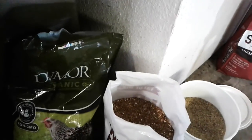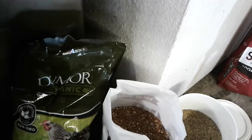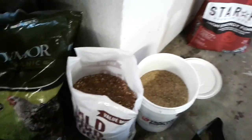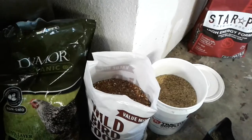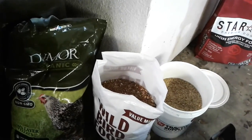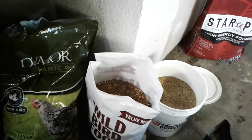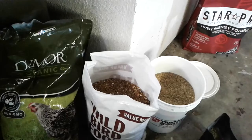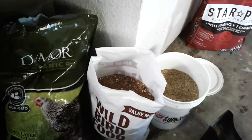I used to go through and get a mixed package, some type of feed from the feed store and that kind of thing. And anyway, I just knew that I wanted to do better with my chickens, and so this has been my option. It's really lowered the food bill. Organic is way more expensive, but because I'm doing this and mixing it, it helps to lower the cost a lot for me. So let me get the specifics on what's in this bird food for you.